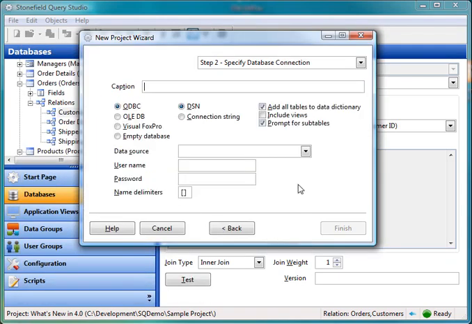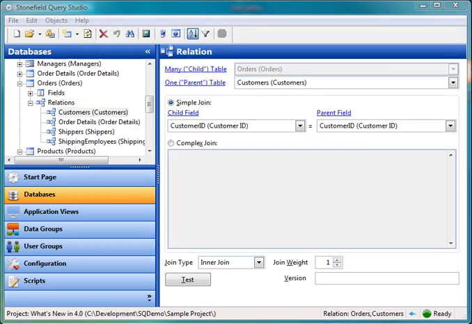There's also a next step here, and this would be the equivalent of what you'd see in the Add Database dialog. So you choose your ODBC or OLE DB or Visual FoxPro data source using a connection string or DSN. You enter your various properties and so on. So in the Stonefield Query Studio, rather than being a two-step process, creating a project, then adding your data dictionary to it, it's now a one-step process. You specify where you want the project created and what it should be called and what the connection information is, and then it goes and creates those project files and automatically updates the data dictionary from your connection information as well.